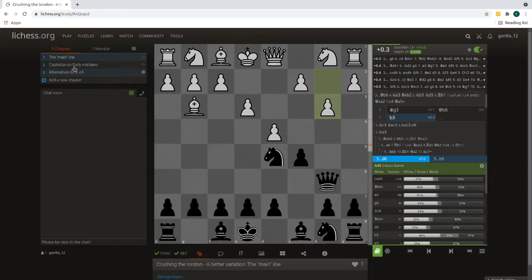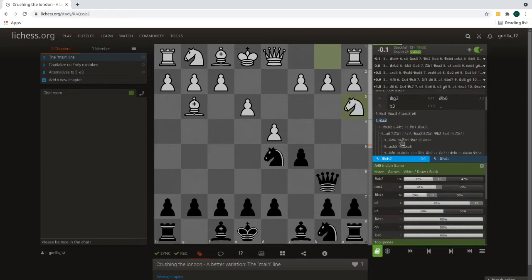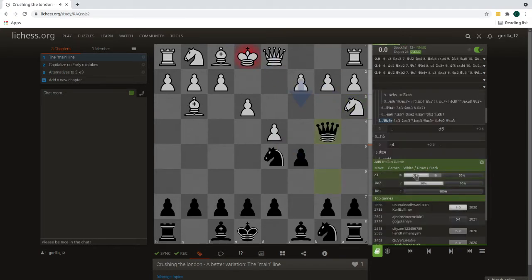And then if they don't play the main line, we can sometimes capitalize on early mistakes. It's hard to capitalize with this knight to a3 line. I think that you might be able to do something with the queen to b4 after doing this. It might make sense to do an early queen to b4. I'm not sure.